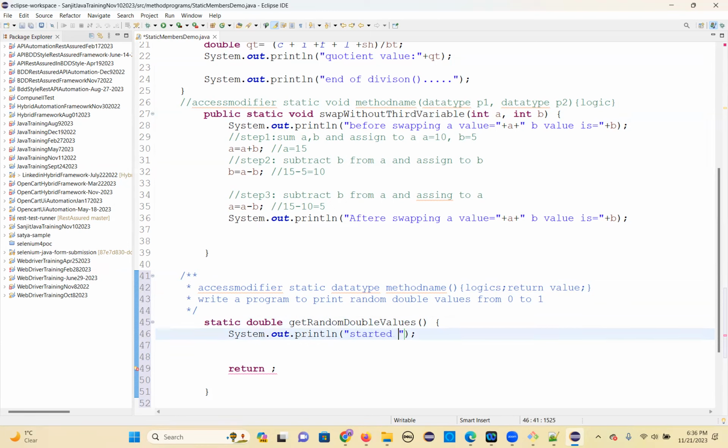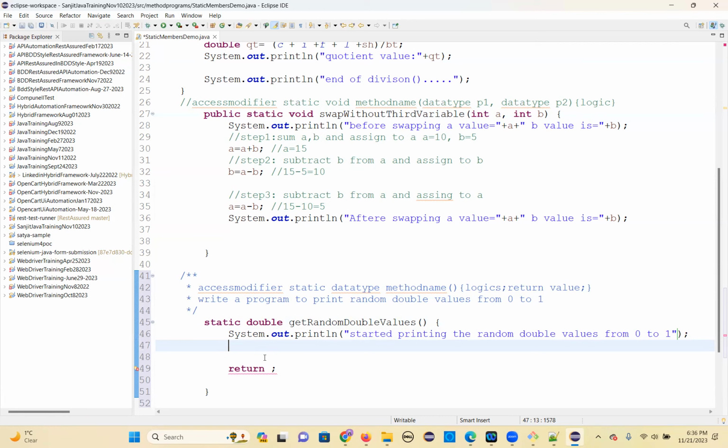So started printing the random double values from 0 to 1. Okay. So how can you get random values? So there is a math class. Okay. There is a math class.